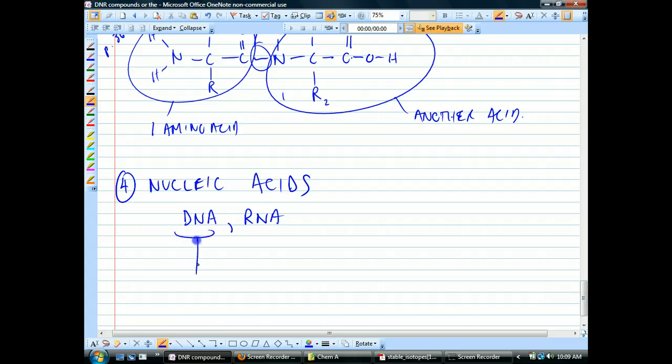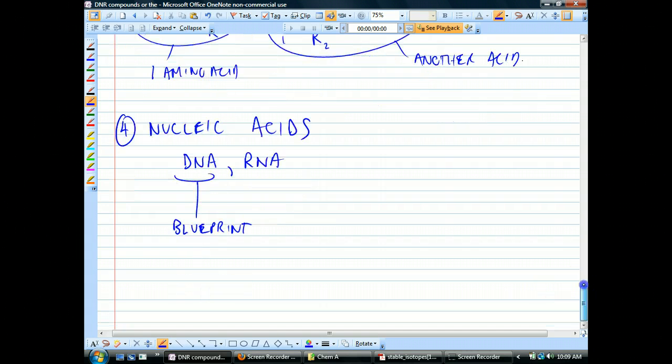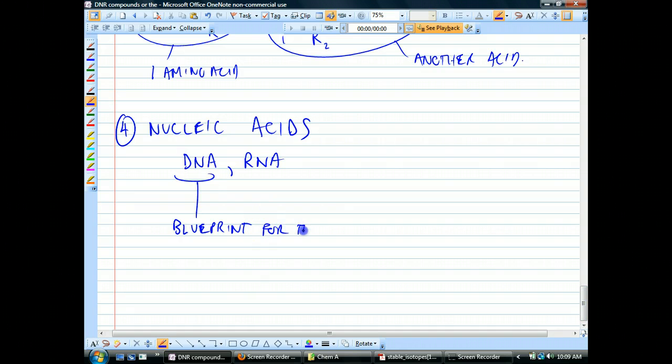DNA, of course, is the blueprint for the whole organism. But it's more than that. It's not just the blueprint. It's still doing things. It's not like it's just when you're born that the DNA works. It's still doing things now, and the genes are still being used to make proteins and stuff like that, as we'll see as we go on. And that's this whole thing with the chicken, right?